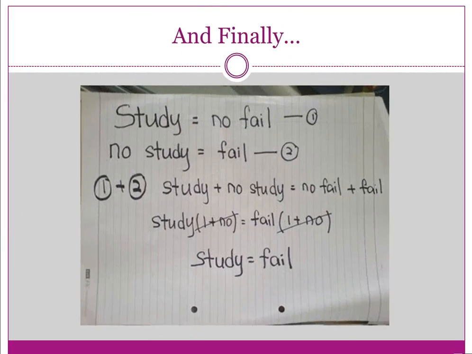And I'm not a maths person, but I thought this was rather cute. But in saying that, study does not equal fail. In fact, it's quite the opposite. The more you study, the more you'll actually know your bits and pieces, and the less stress you'll have when it's exam time. Okay, so that's just, again, a few concepts for you, and tools and techniques for you to use. Brainstorms, mind maps, and concept mapping.